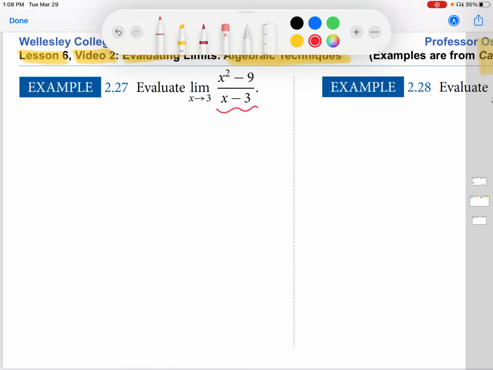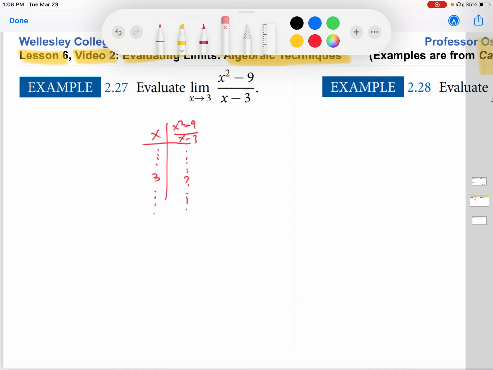You could graph this function and see if you can get some information from the graph about what you think the limit might be. You might then want to confirm that through some technique, like one of the ones we're about to talk about. You could draw a table of values. You could pick an x value and then try to pick numbers that are close to, for example, 3, from above and from below, or from the left and from the right, and then see if there are values that the function is tending to. If it's the same value, then this two-sided limit exists.